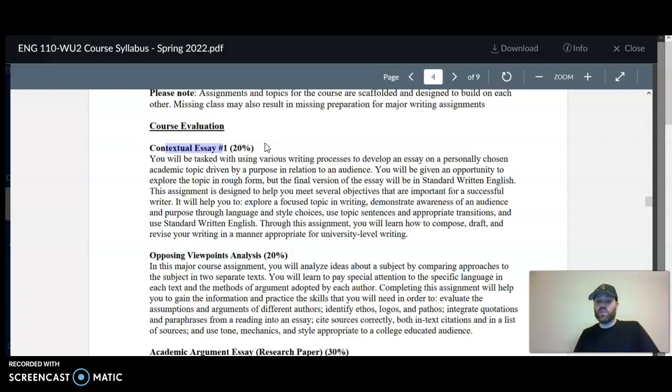One of those prompts, I usually let you choose something related to your major, but it does have to be an academic topic of some sort, which means it has to be a debatable topic. It has to be a multifaceted, dynamic, complex topic that would be suitable for a university level paper. This is not really a research paper, but it's not a personal response either. It's an academic response. And the goal of this first paper is to improve your writing, to show that you can engage in what we call a critical and analytical framework, or thinking critically and dissecting an issue, and being able to translate your ideas, focus your ideas, and put them in the right format and in the right academic tone for a university paper.